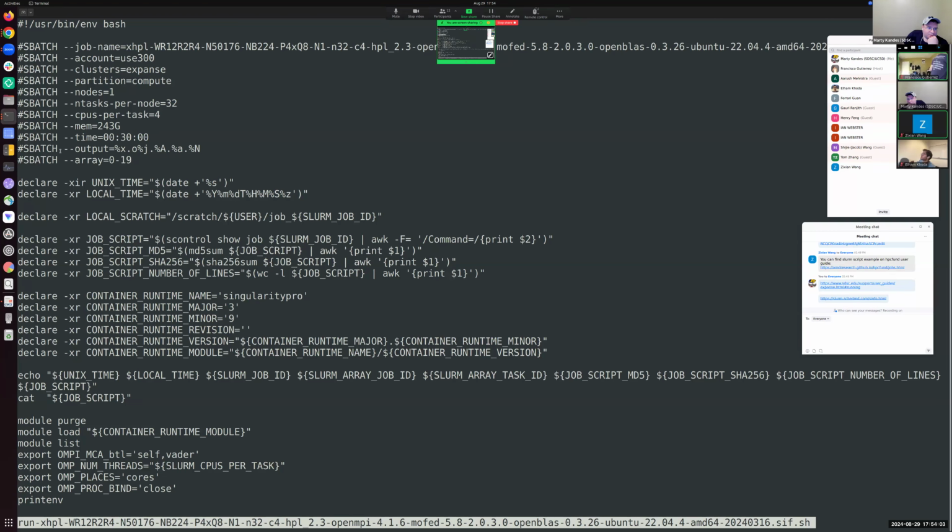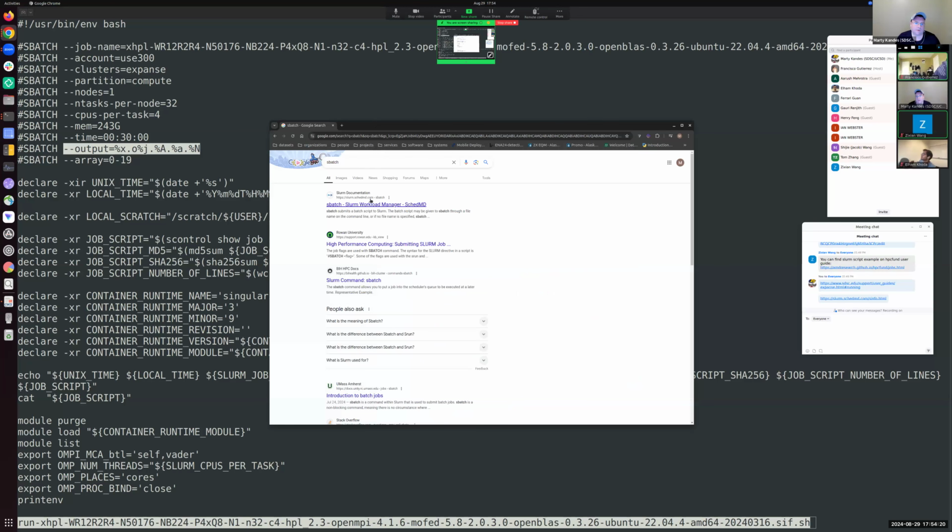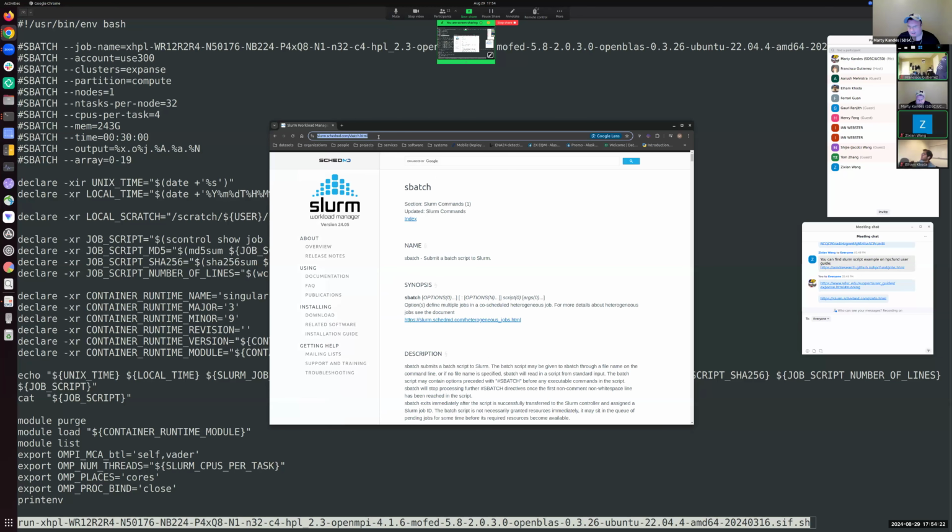The output directive is the name of the standard output file, essentially. If you look at the Slurm documentation, the %x, %j, and %A have special meanings.